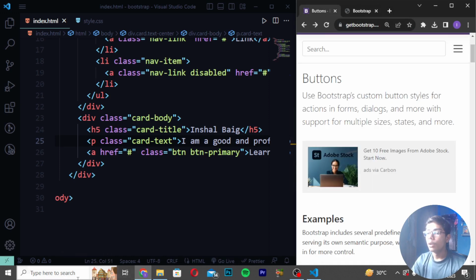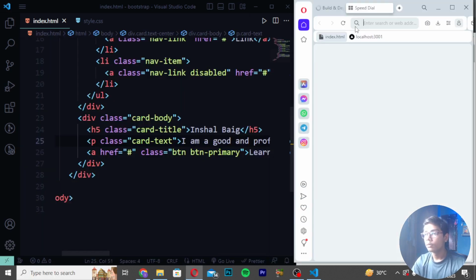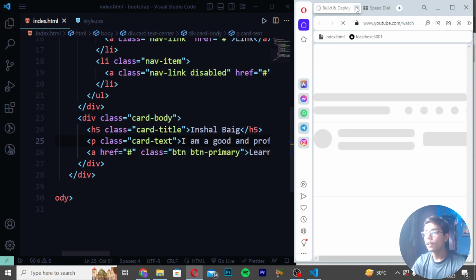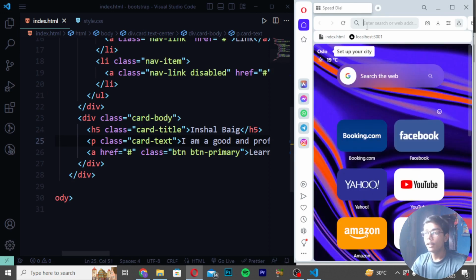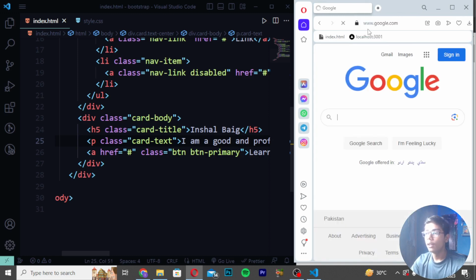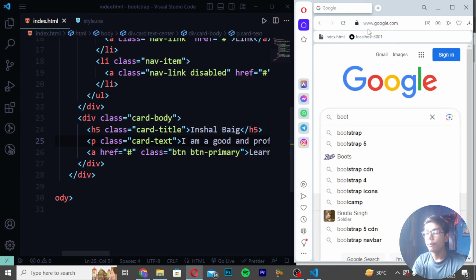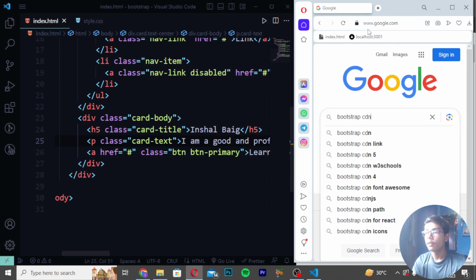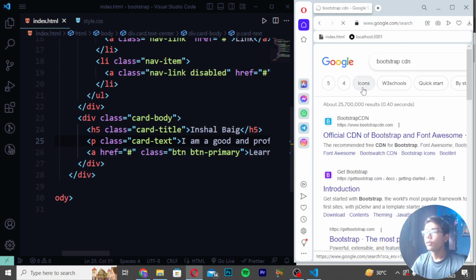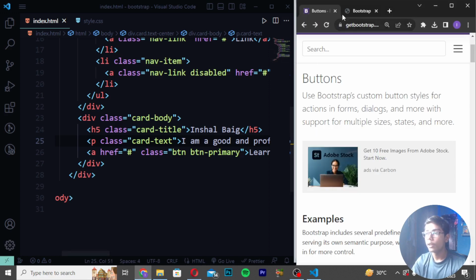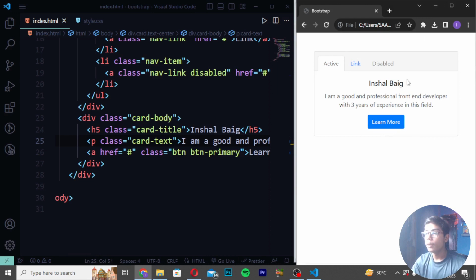Okay. So if I move on to any other browser like Opera, I will be moving on to... So I will be now just moving here, and then I will be removing this and writing here YouTube. Okay. So I will be removing this as well. Right here Google. Then I will be searching here Bootstrap CDN. Press enter. This is the introduction. Move on here. So I will be now moving on to the introduction. It is working. So my Google Chrome is not working. It is having some errors. So I will be now only showing you the interface which we are getting here.